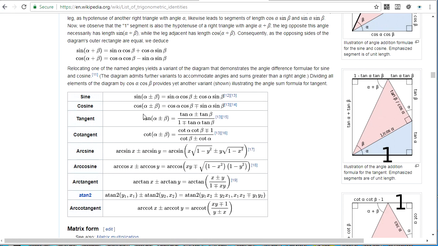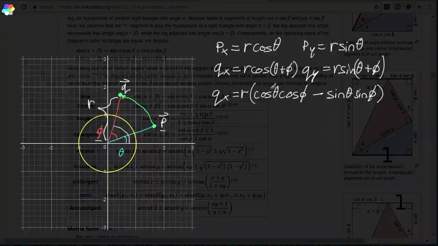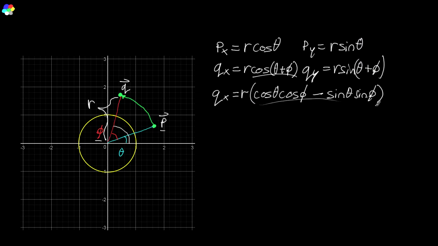Now here comes the smoke and mirrors part, because we can use this identity here: cos alpha plus beta is equal to cos alpha times cos beta minus sine alpha times sine beta. Notice that this plus and minus here is flipped on this side. So whatever sign you have here, you've got to have the opposite sign over here. So we can expand this cos alpha plus beta into a bigger thing. So we expand this, we get this, okay? And then we can distribute R to both of these terms, and we get this. And we can do the same thing for Qy.